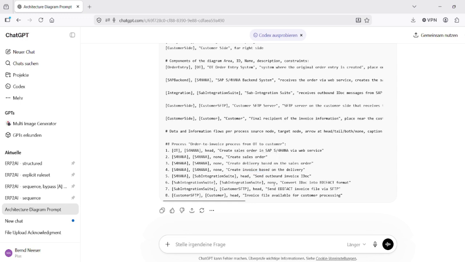And the good thing now is that this prompt here doesn't need to be 100% correct. We can adjust it if we see there are some minor errors in that. But the difference is we now don't have to create it step by step from scratch. So we make our minor corrections to that. And then with this prompt here, we can then finally create our architecture diagram. Let's try it without any correction.